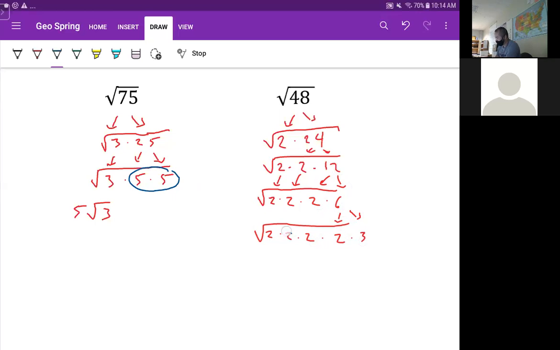So now we've got this pair of 2's and this pair of 2's. On the outside here, you can bring out this 2 and the second 2. On the inside, you still have the 3. Then 2 times 2 is 4. 4 square roots of 3 is the answer. This is what I call the easy way, because you deal with only easy numbers.